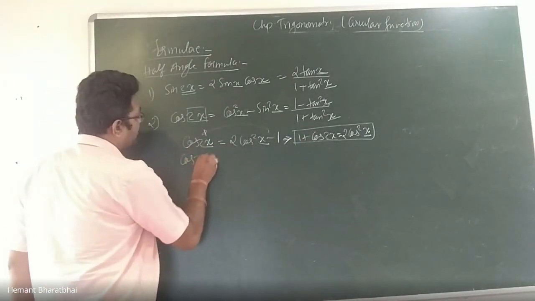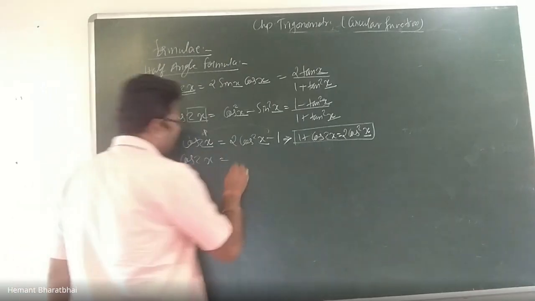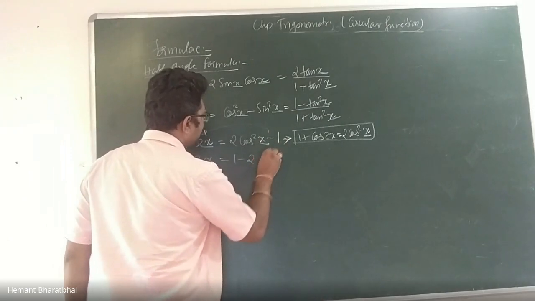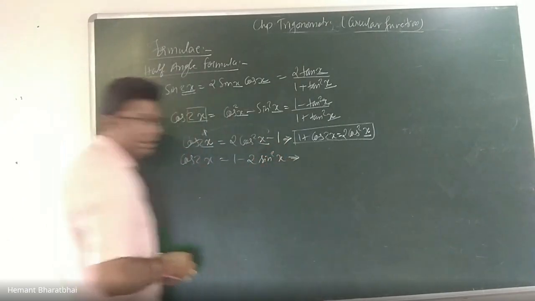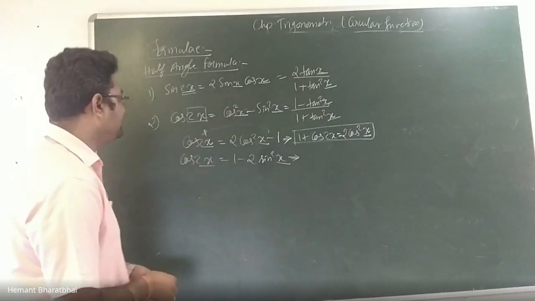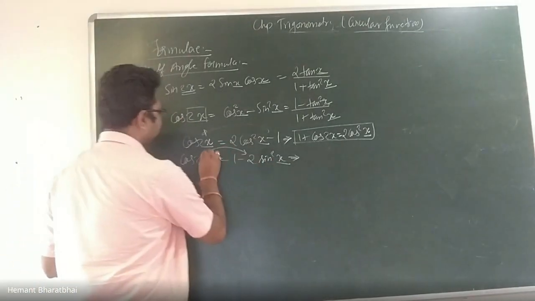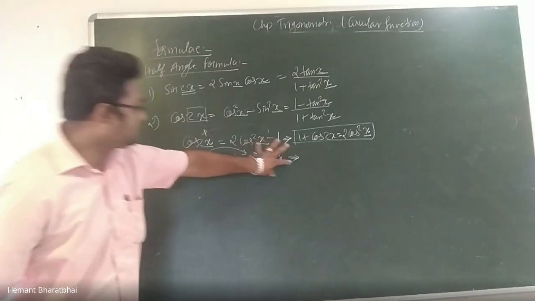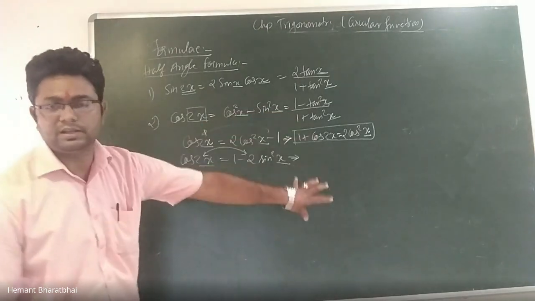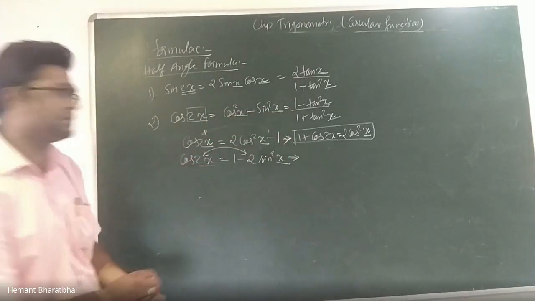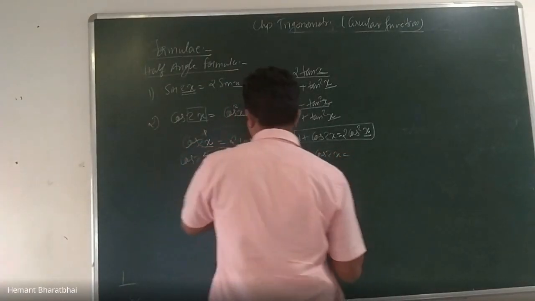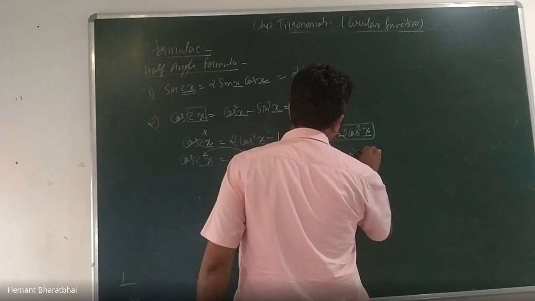You have one more formula for cos 2x. It can be written as 1 minus 2 times sin square x. Again, if you pay attention, it was 2x, and it has become x. It can be rearranged in a similar fashion. If I take this term over here, this is negative, it will become positive. This is positive, it goes over there, it will become negative. So I can write it as 1 minus cos 2x, and this will go over there, so it equals 2 times sin square x.